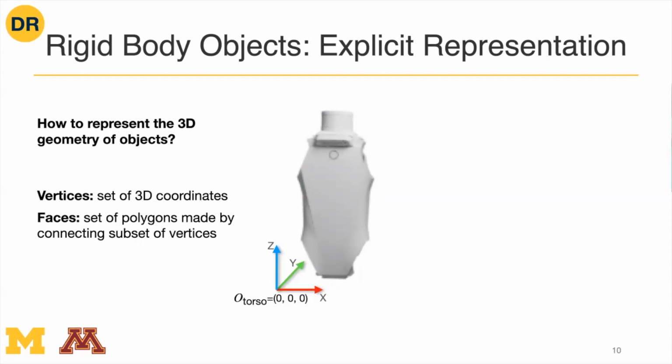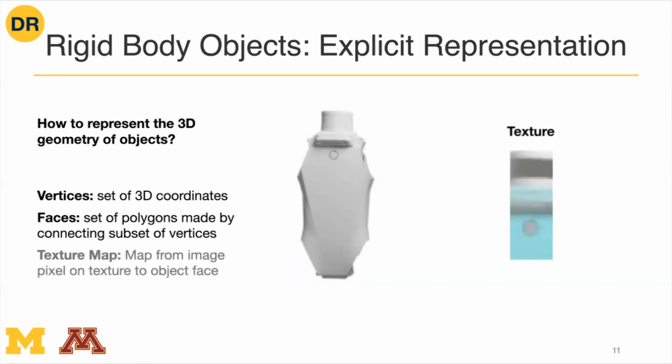So, right, if we increase the number of vertices and increase the number of faces, the thinking goes that we could actually model this torso of Digit, which has curvatures on it. For example, in the LiDAR portion, where my cursor is up here, this LiDAR sensor on Digit's torso is curved. But with enough vertices on that portion of Digit, we could potentially model that curvature with a low amount of error. And so that is what an explicit representation is going to be composed of. They're going to have a set of vertices and a set of faces.